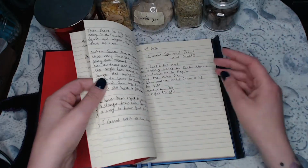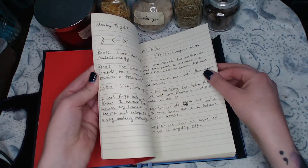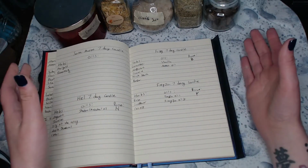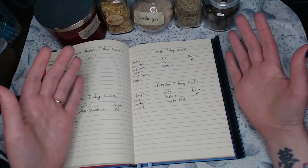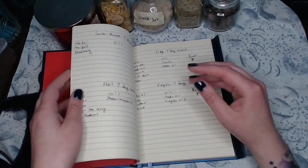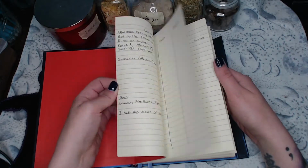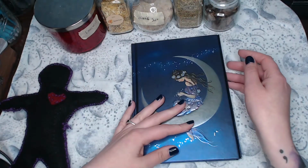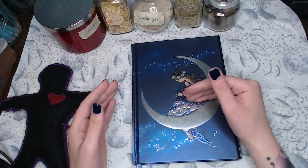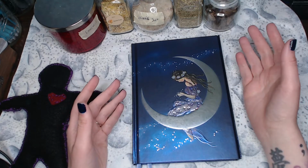This is my go-to. This is my book of mirrors. It's my spiritual brain dump, so it's got everything in here. Me experimenting with vine runes. Okay, here are my devotional candles for my deities. This is another example of me just listing everything I used and why, essentially. Enough for me to understand. And then if I'm planning out a spell, I'll do the same thing. But that's something that I would really recommend whenever you do a working like this so that you can refer back to it. For instance, if I wanted to make another poppet, I could look at this and be like, okay, so that's what I used in the last one.